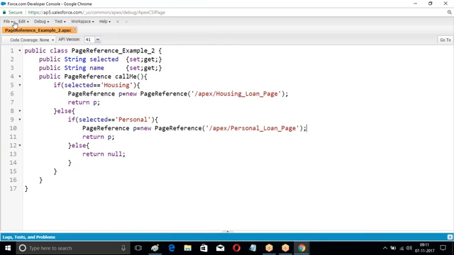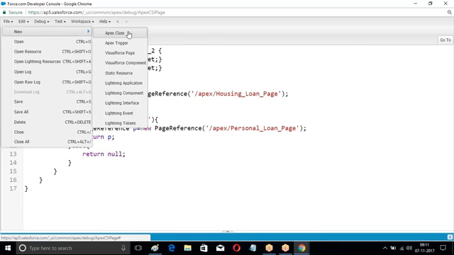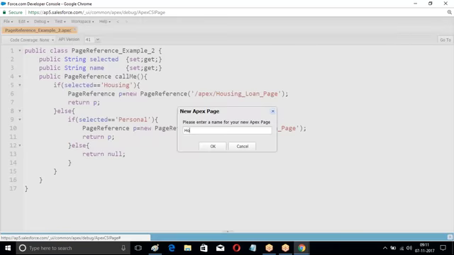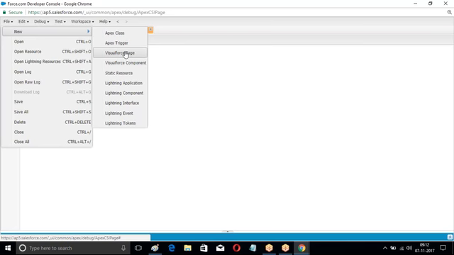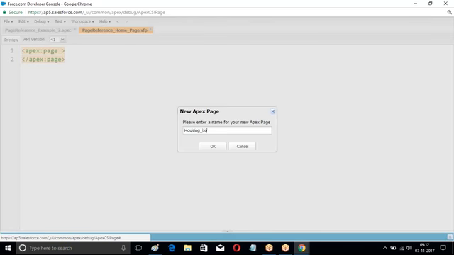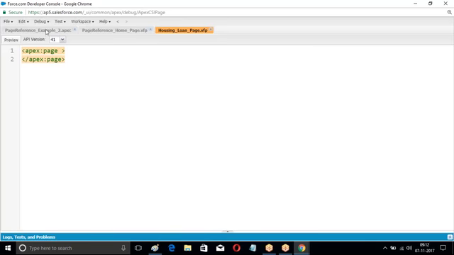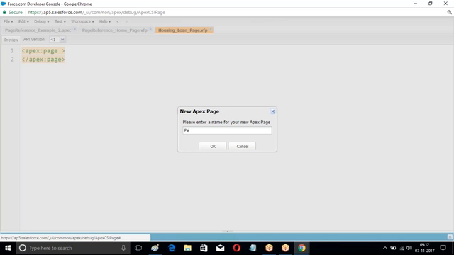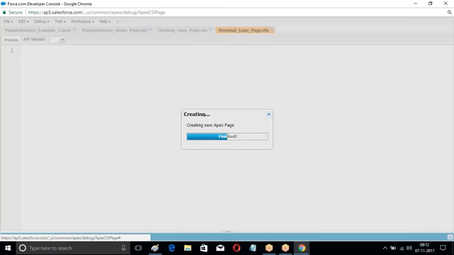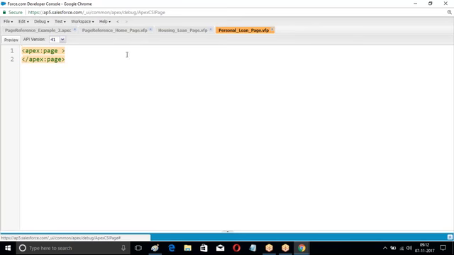Now I am trying to create 3 pages. Suppose you create 3 pages: the housing loan page, the personal loan page.